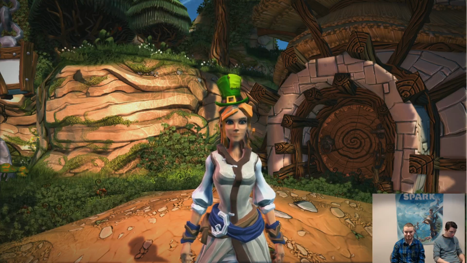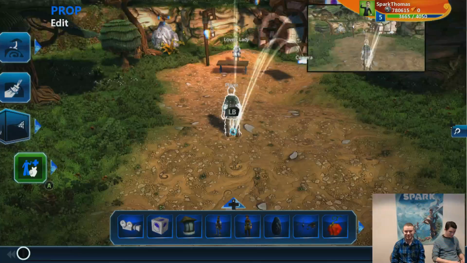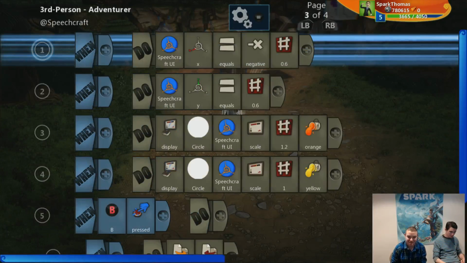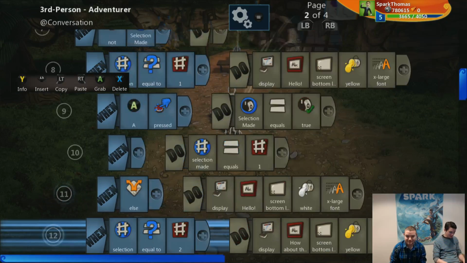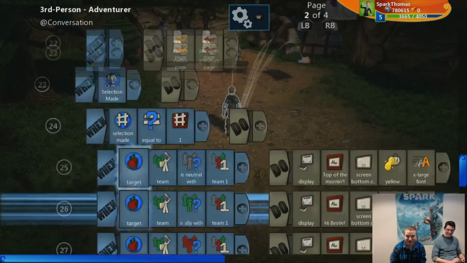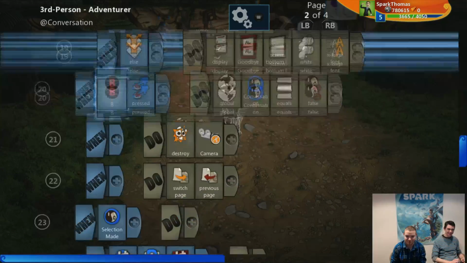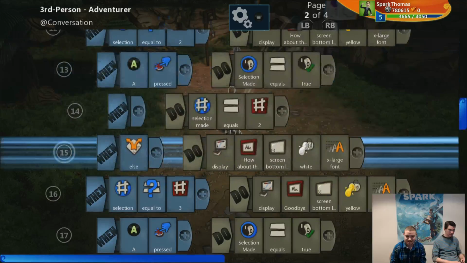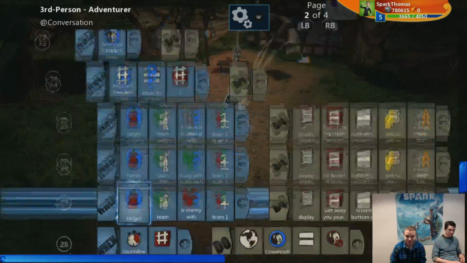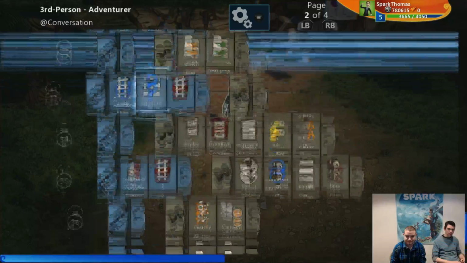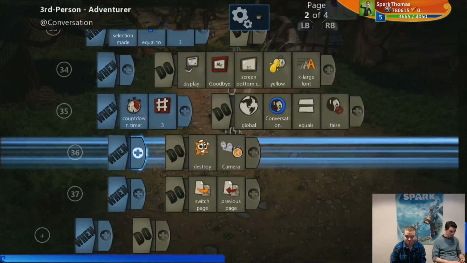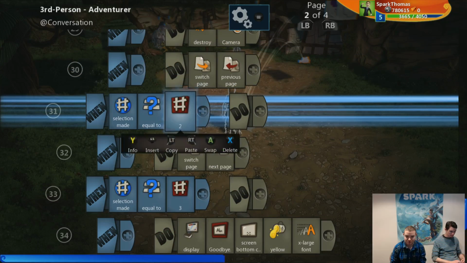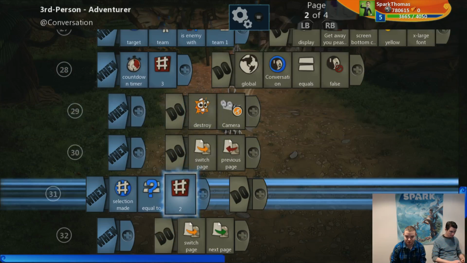And it's trapped. Okay, let's go see what the problem is. Debugging's so fun, isn't it, guys? Well, I mean, it's so necessary. It's really necessary. I think I'm switching the page out before I do it. So let's see, 2. When selection made equals to switch page.